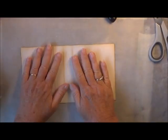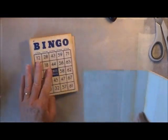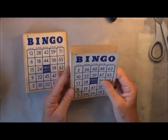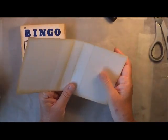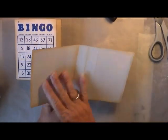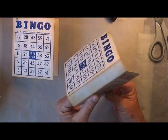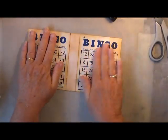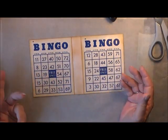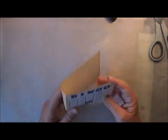I do need to let this dry just a little bit, but once it's dried, I've got another one here that I haven't finished yet, and when it's dry it feels a lot sturdier because of the fabric of the StikA-Tex on there. So that's it. You don't have to actually use Bonny's bingo cards, but I just wanted to make a few little bingo covered junk journals.